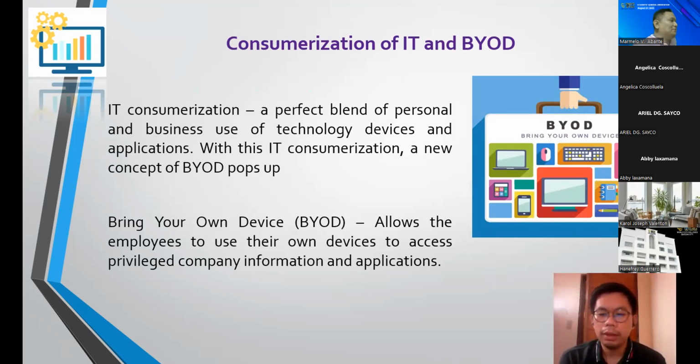So BYOD is one of the aspects of consumerization of IT, in which the use of IT that first emerged in the consumer market is now being used in business. This also includes using applications such as Google and Yahoo search engines, Google apps, emails, and even the use of social media such as Facebook, IG, and Twitter for business advertising.